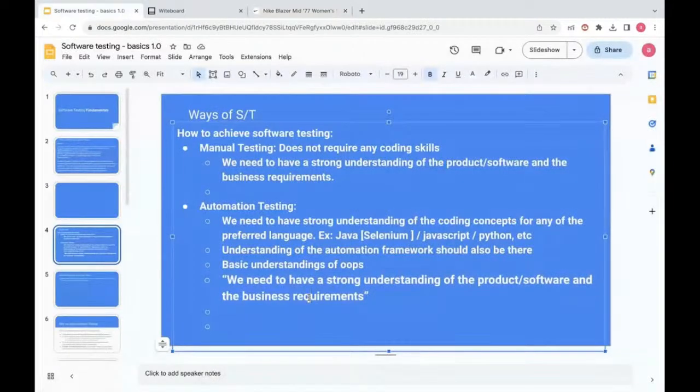This is the same as when you install an application, and if you do not know how to use your phone, you will not be able to install the application, even if you are an iPhone user or an Android user. First thing is you should know how to operate the phone, then only you will be able to access all the applications that are available in that, right?